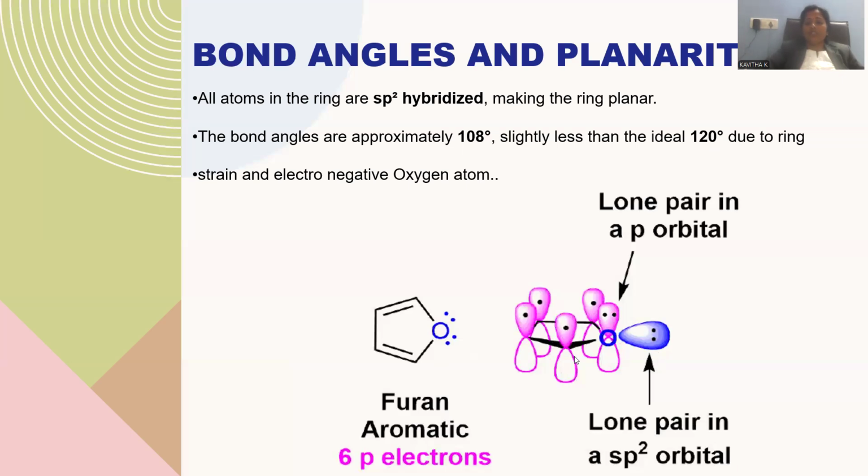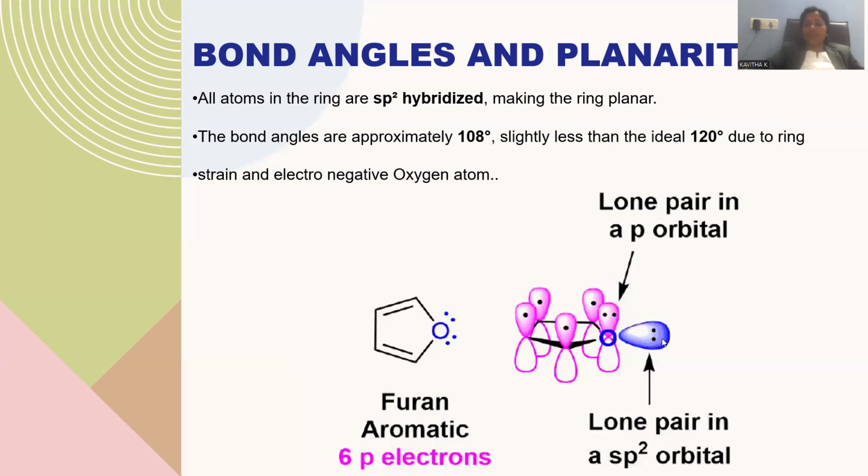The p orbitals are shown in lobe form. Here the oxygen is indicated in blue, where two lone pairs of electrons are present. Like the p orbitals of the carbon atoms, the oxygen lone pair of electrons is in the same alignment. All the p orbitals are in the same alignment, so all participate in lateral overlapping, giving rise to pi bond formation. The other two electrons are perpendicular to these p orbitals.